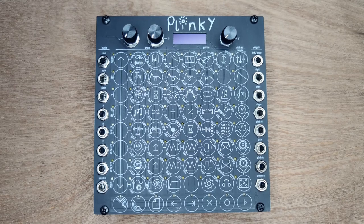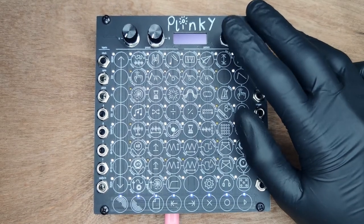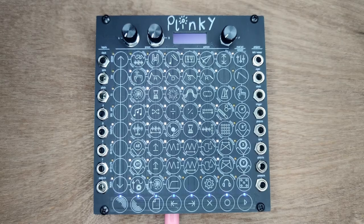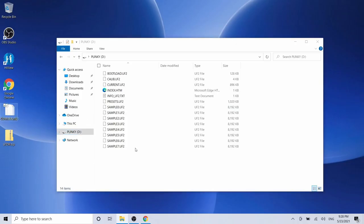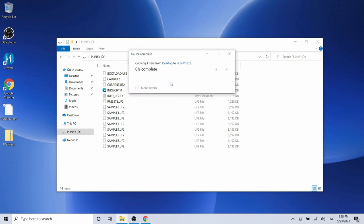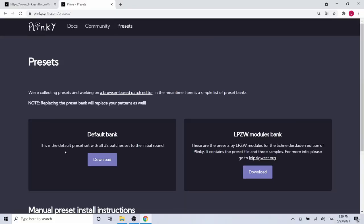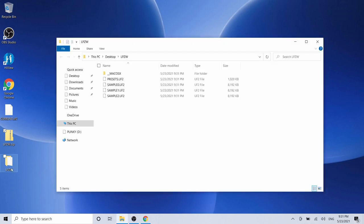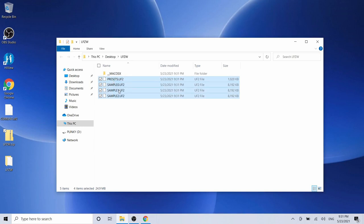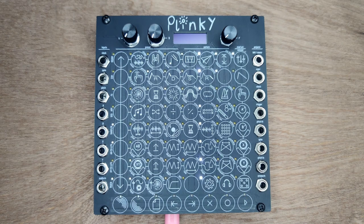Let's give Plinky a fresh software update. Hold down the encoder and insert the USB cable — your computer should recognize Plinky as an external drive. Plinky should now display the tunnel of lights effect. Go to the Plinky website, download the latest firmware file, and drag it onto the Plinky drive. You can replace the file in the destination. Plinky will go crazy until the firmware is updated. If you'd like some presets, download the LPZW's bank, extract the zip file, and copy the selected files to the Plinky drive — again, you can replace the files in the destination.